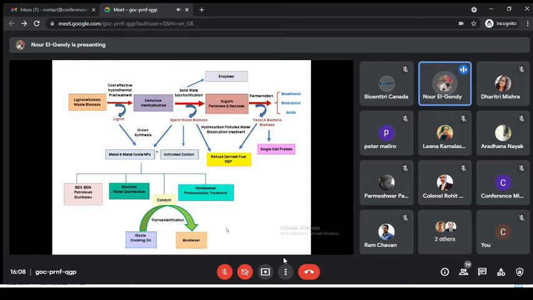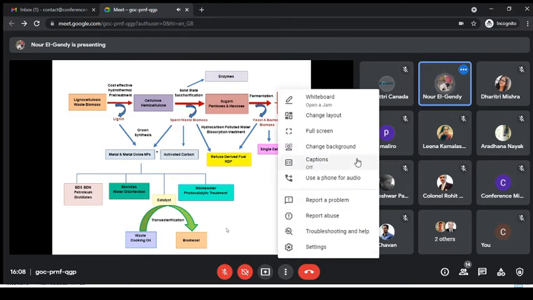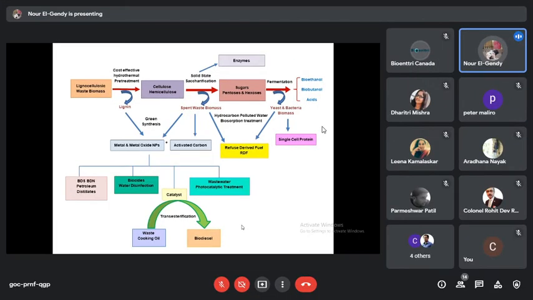It can be cost-effectively hydrothermally treated to extract the lignin, which has different applications, for example as a biocide and in the preparation of metal oxide. Moreover, the cellulose and hemicellulose can be used for production of enzymes, and for the production of sugars to be fermented into value-added products like biofuels, biobutanol, and acids.